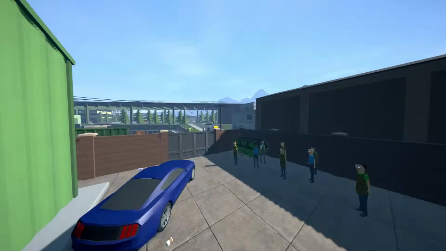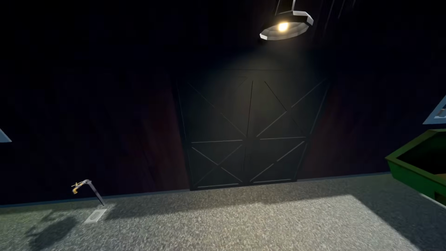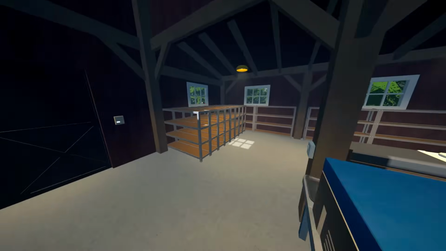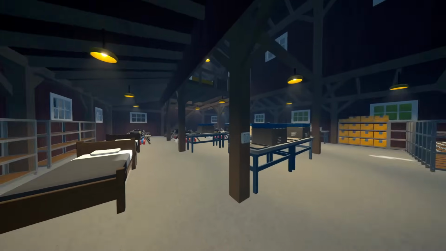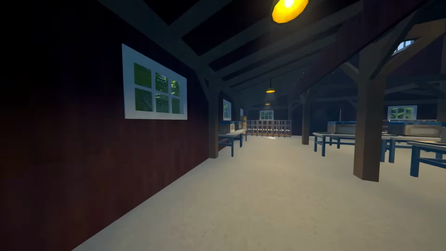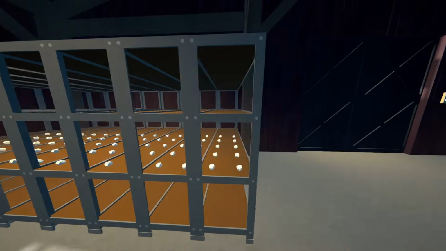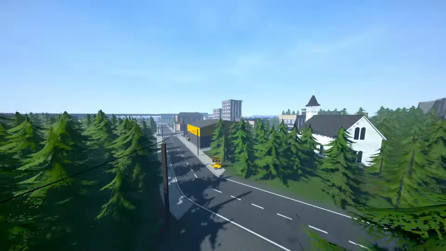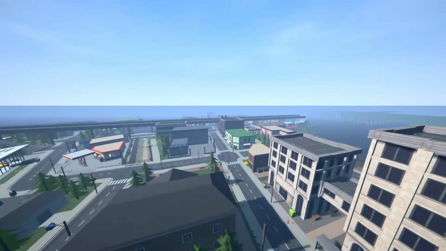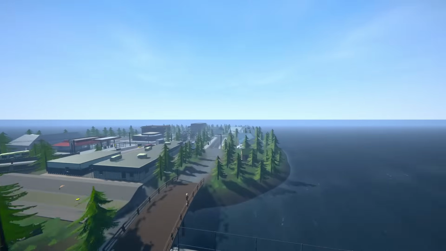So your job's going to be to pull up in a van, fill it up, and then take it to the barn. And once you pull up in the barn, you're pretty much just going to swing open these doors, take it out, and then fill all your coca leaves into these shelves. Your employee's going to come to life, and they're going to evenly distribute them into the cauldrons, where they're going to go into the lab ovens, and then produce an even distribution of your product on these shelves like so. Now this can produce a lot of coca very quickly. This is how you produce bricks on bricks on bricks of coca at an exponential rate. This is going to allow you to supply all of your dealers with bricks.